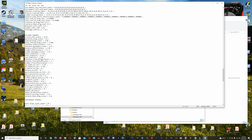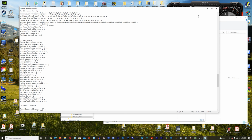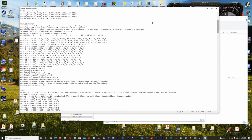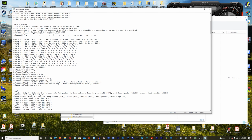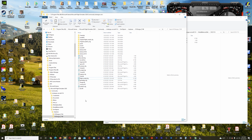But I noticed that the yaw made it a little bit harder to go down the runway, so I increased that by 2. If you want to do it yourself, put a big, huge number in there and you'll see it really makes a difference. But 2, I figured, is a good number. It helps. Of course, you maybe could have just used more moment of inertia. Maybe somebody will try that, but I didn't try it. I think it works all right now.